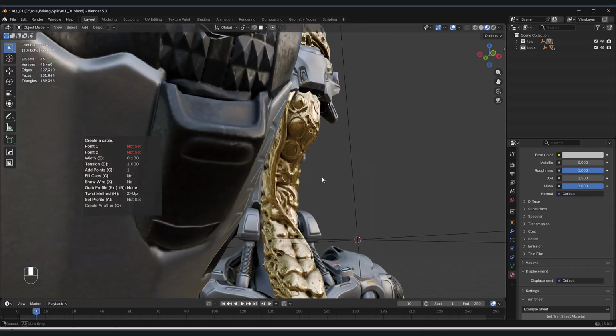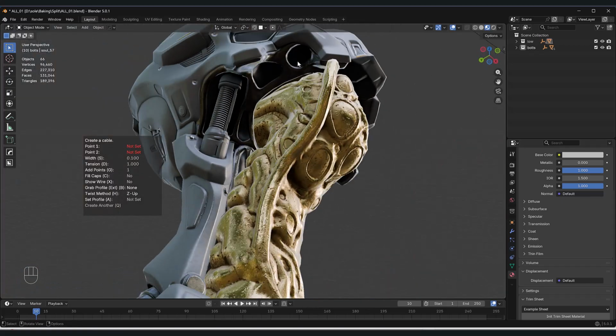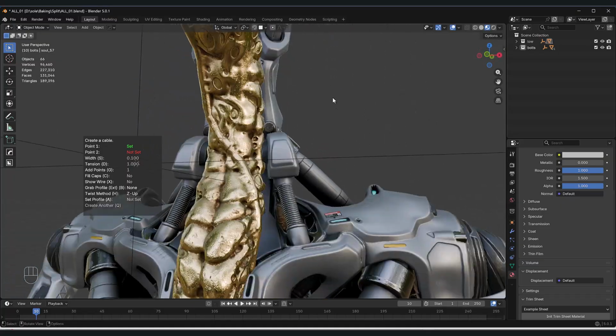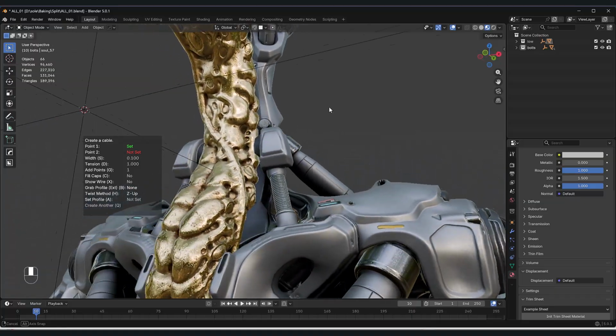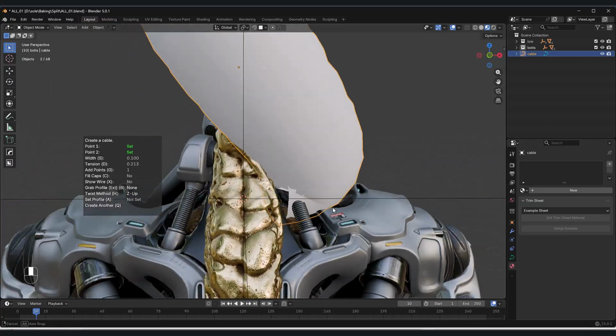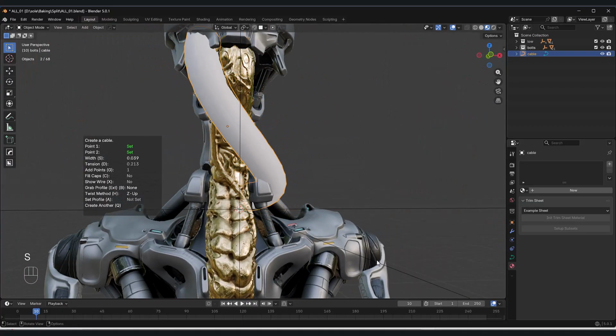I'm just going to create a cable, and then you'll get this pop-up, and all you've got to do now is click on the area where you want the start of the cable to be, and then the end. Okay, so the end I would probably just throw somewhere right here-ish. All right, so boom. It's a little thick, so I'm just going to press S to scale it down, something along the lines of this.